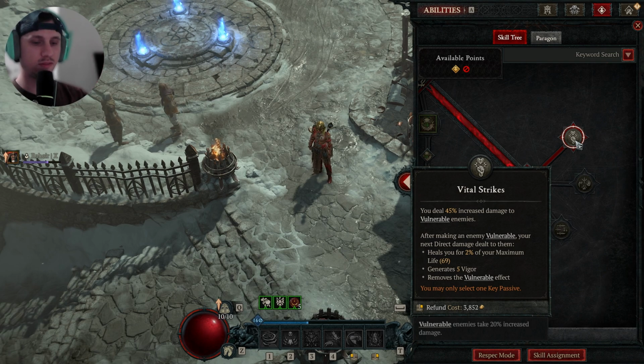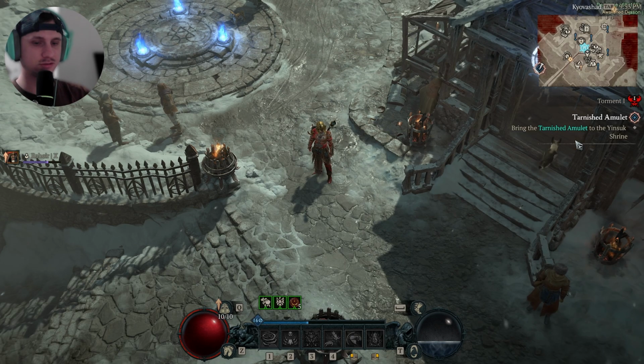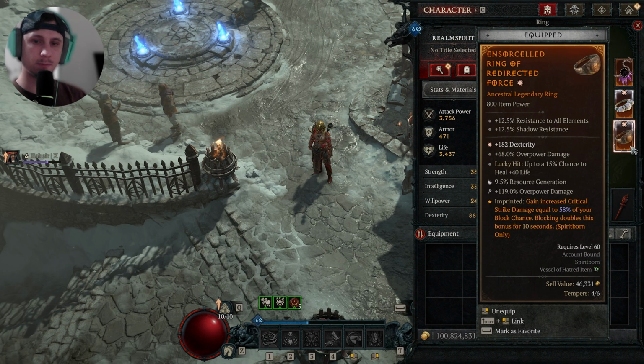So basically, since we don't have our rod yet, our rod of Kapleke, I think is how you say it, we need a way to be able to generate these resources, this vigor, and through Vampiric Curse and this talent here, and through making them vulnerable, we will be able to do that. So that was a very key item, or a key imprint.